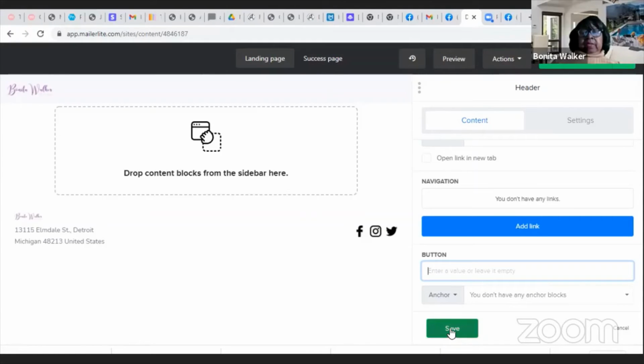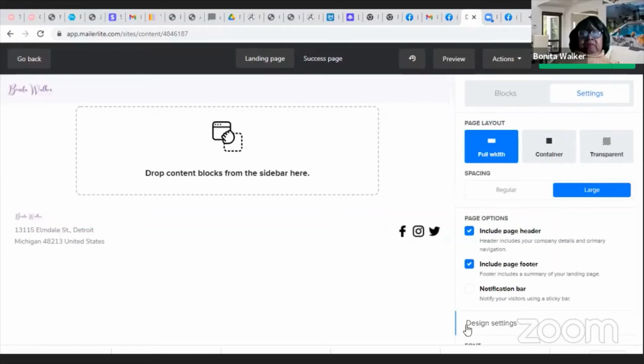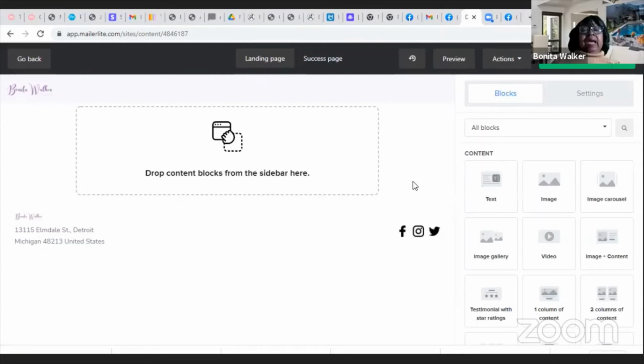Whenever you click save, that brings the blocks box back to you. All right. I've got the settings and I've got the blocks. Since nothing else is out here, I don't need to do anything on the settings, but I do need to look at blocks. A block is the thing that I can put inside my landing page. I can put things like text, an image. Oh, an image carousel. That's a few pictures that go around in a circle, and you have 1, 2, 3, 4 different pictures and they go around again, 1, 2, 3, 4.